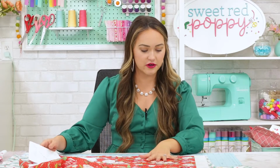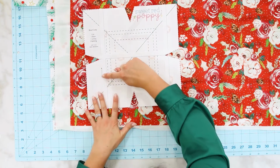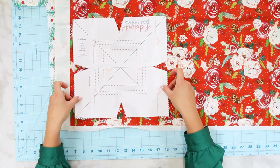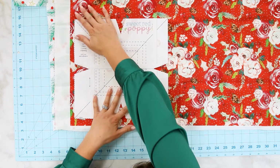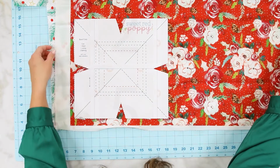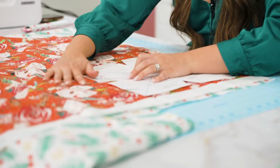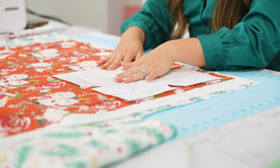So I have 2 layers of fabric laid out in front of me. I am going to make sure to align my grain line marking on my pattern with the grain line of the fabric. That's just going to make sure that it cuts out nice and smoothly and that your fabric is on grain. That helps it to not stretch out unevenly. So you can go ahead and pin this in place.